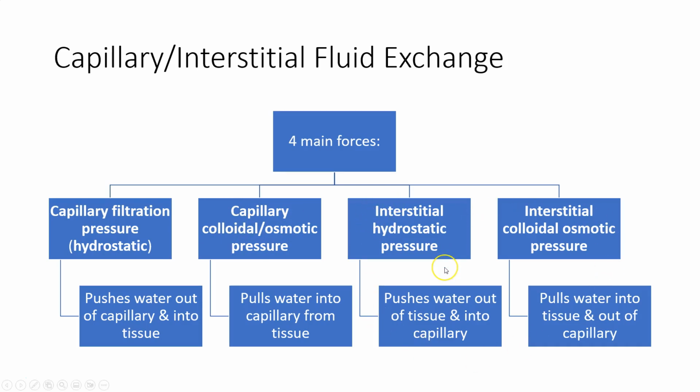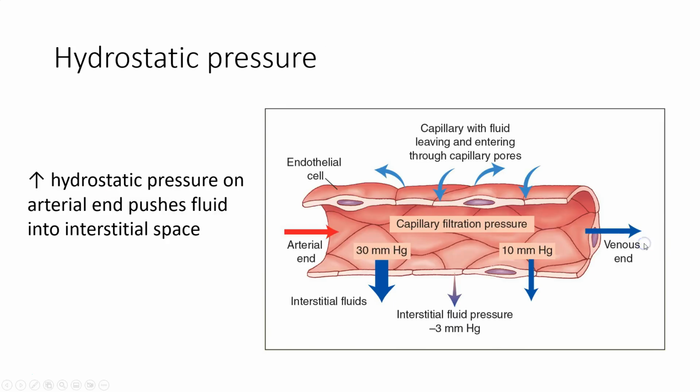There are two other types of pressures that I will mention here, but we'll focus just on our capillary pressures for simplicity. You have these same hydrostatic and colloidal osmotic pressures in that interstitial space, so in that fluid within the tissue, that is going to also have a push and pull effect. But our major pressures are going to be in our capillaries. So let's look at these, and I also think they're easier to picture.